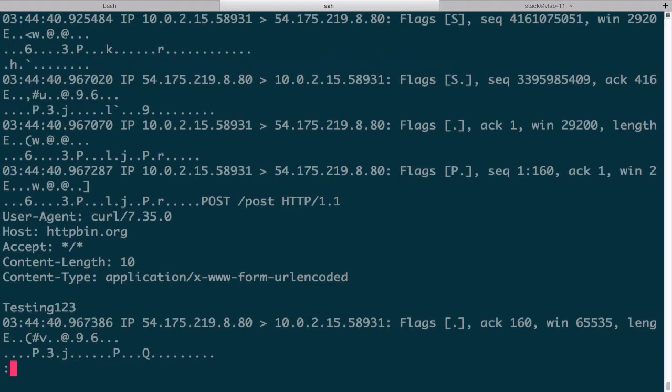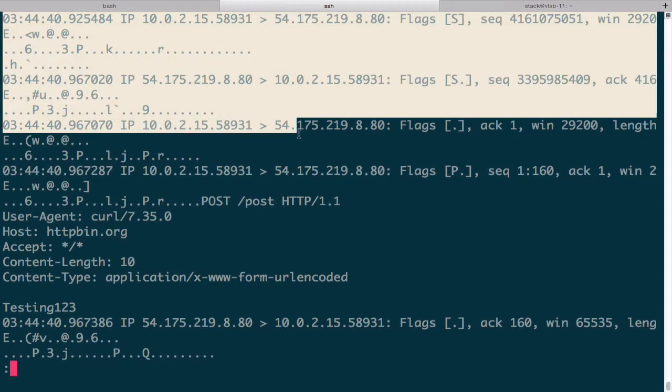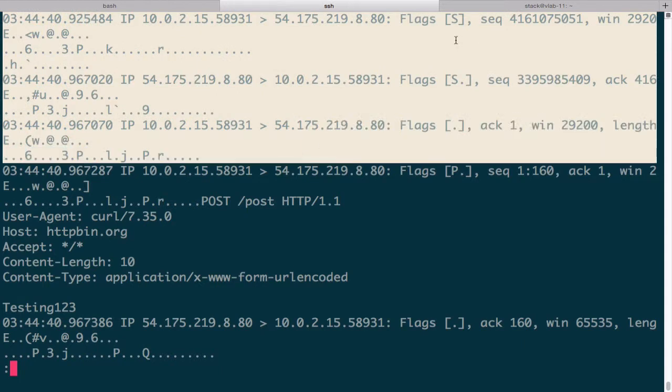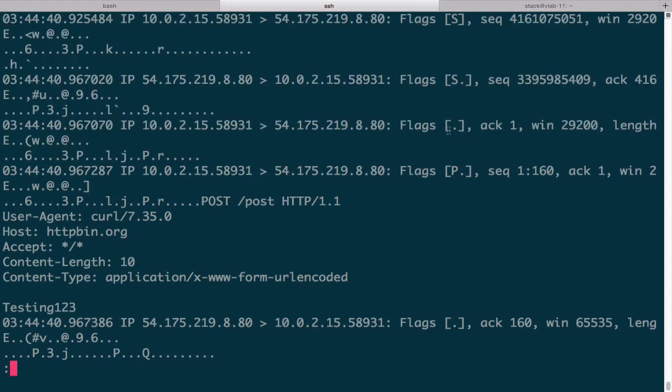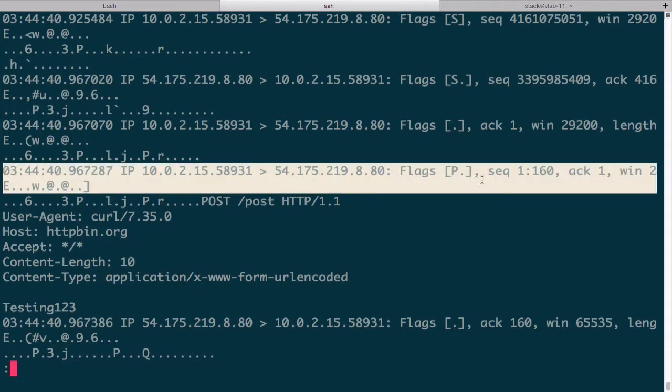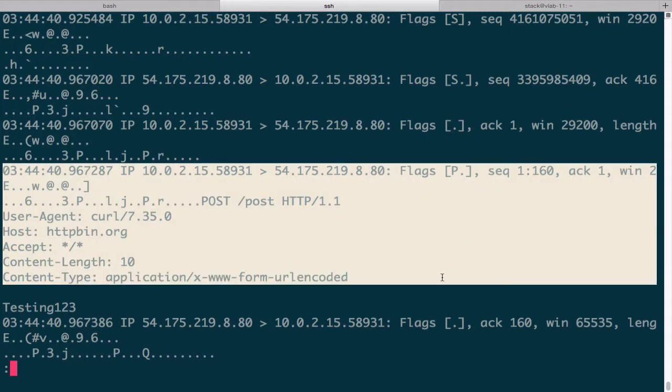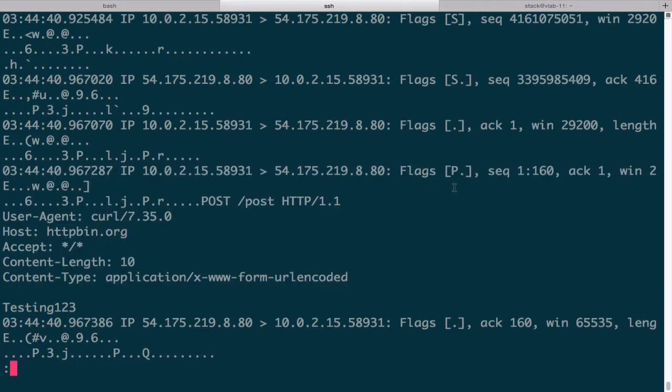Okay. So again, the first 3 packets are the 3-way handshake. We have the SYN bit, the SYN-ACK, and the final ACK. Then we send the first HTTP request, and that is with a TCP segment with the push bit set to send the data directly to the application once the server receives it. And here you can see in the request line that it has POST instead of GET this time, and then the /post, and then the version header, just like before.